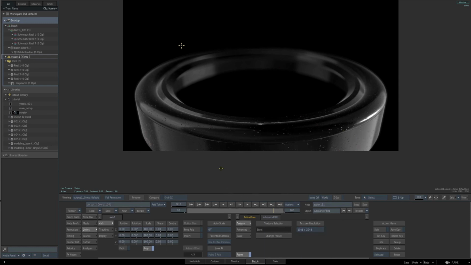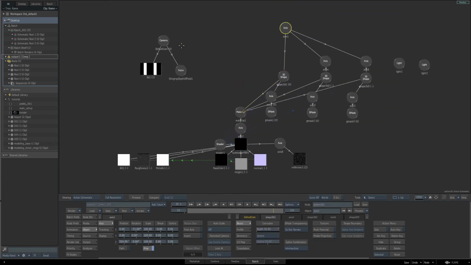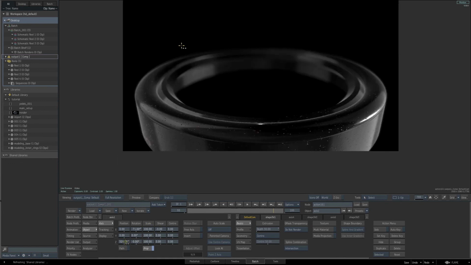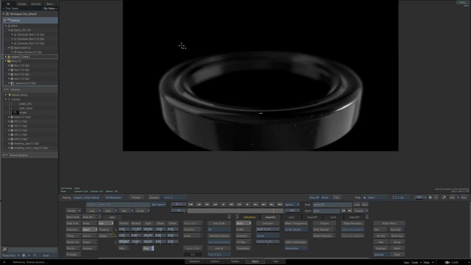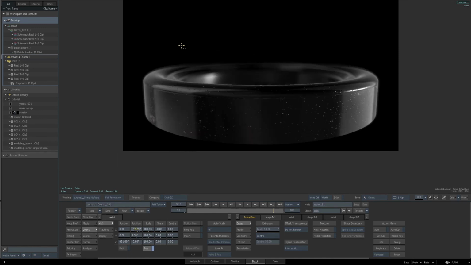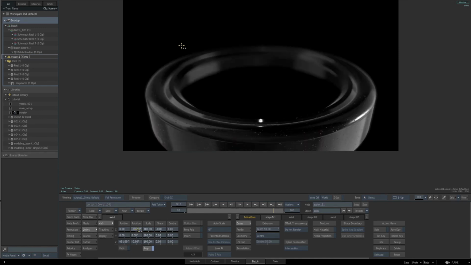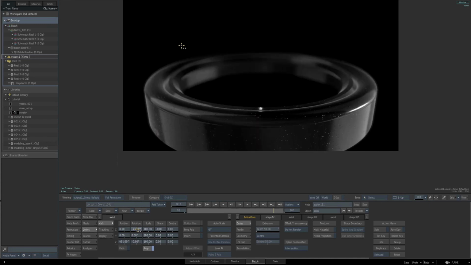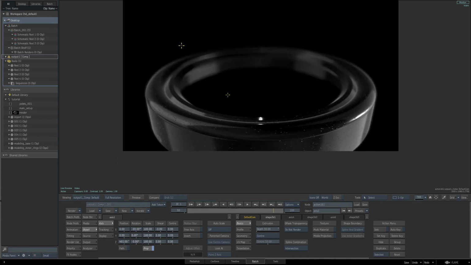Now back in the schematic, select our main axis and go back to the result view. Now as we change the position of our geometry in the Z, you can see the result of the depth of field and the texture and the lighting, everything that we've created up to this point. You can rotate the object and see the result, all because of our action setup.